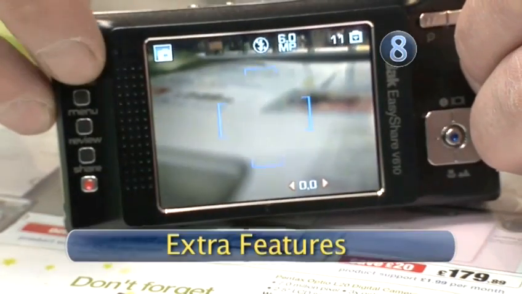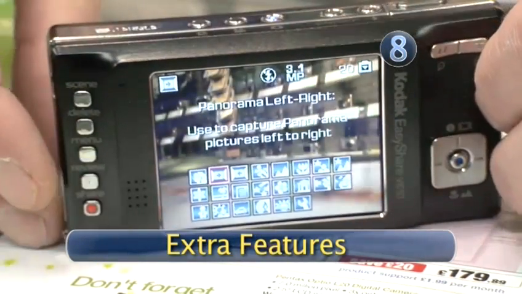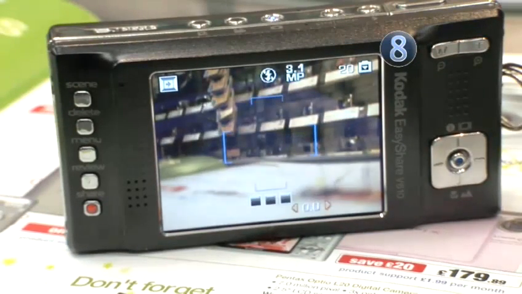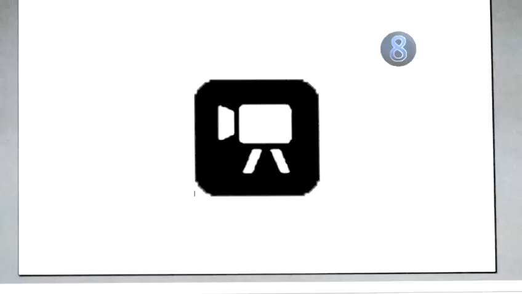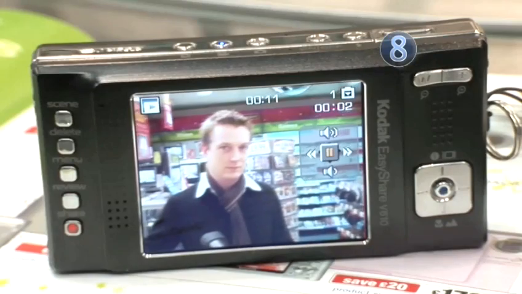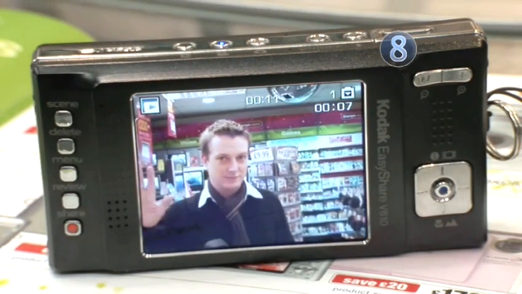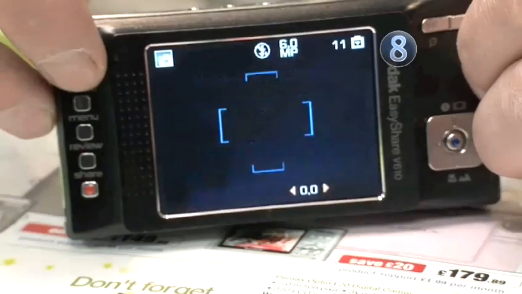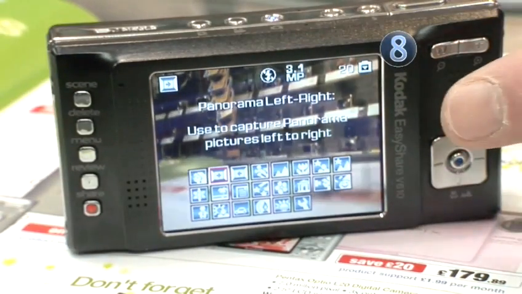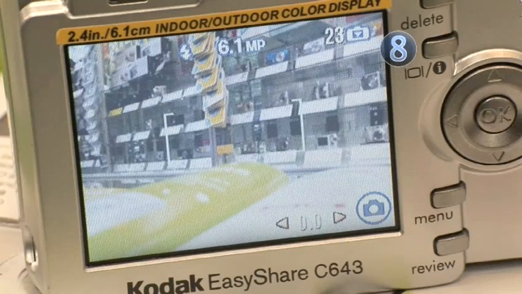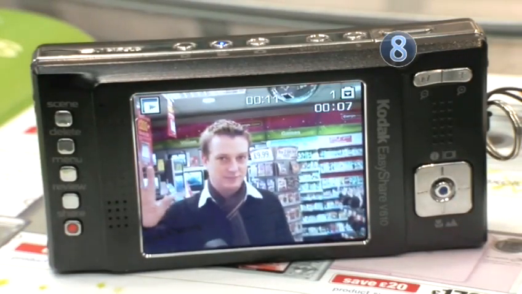Step 8. Extra features. In addition to these camera modes, some models include extra features which increase the types of pictures you can take with your camera. Movie or video mode allows a stills camera to take moving video pictures for short lengths of time. Stitch mode allows the photographer to combine several shots to create one very wide shot. This is a great function for getting those panoramic views. Another feature to consider is a remote control. A remote control will allow the photographer to join the photo while still having control of the moment it's taken.